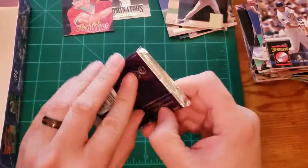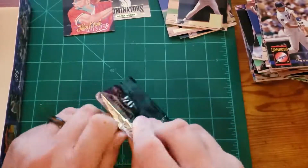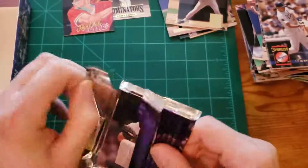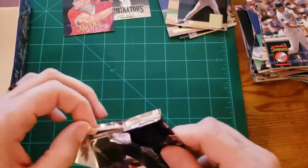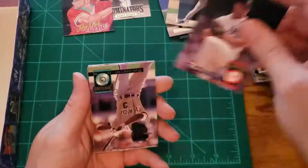Yeah. I feel like really the next big card in this set that I'd like to get my hands on would be, I think, Derek Jeter is in here. I know Ken Griffey Jr. and we haven't gotten him yet.